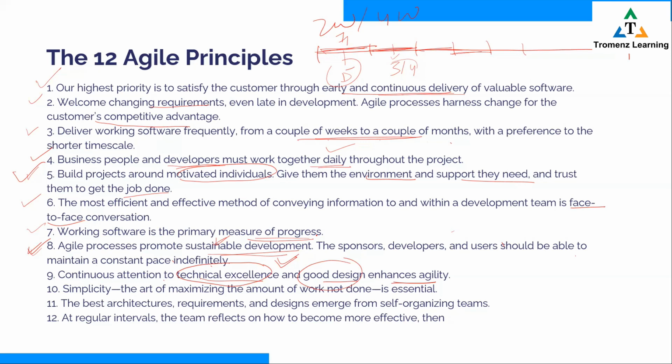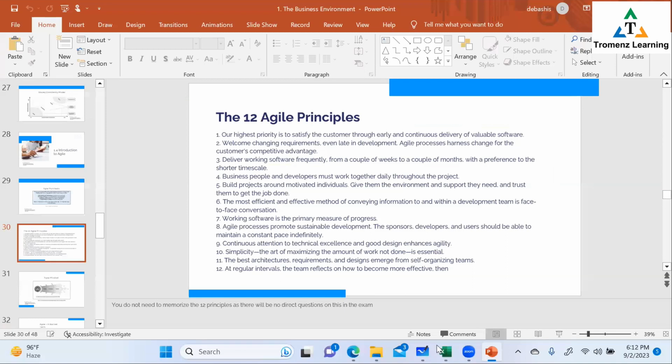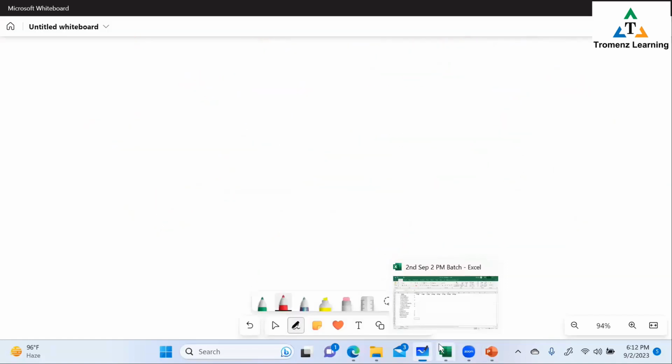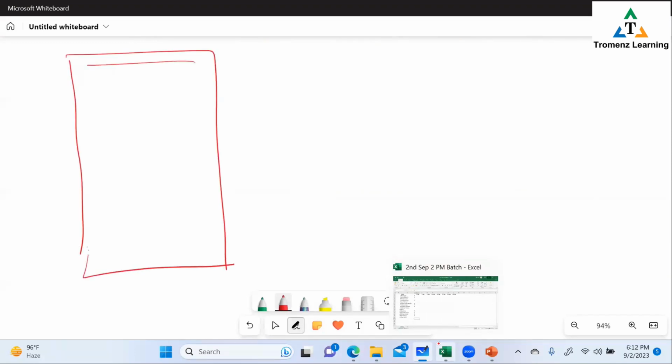Come to principle number 10: Simplicity, the art of maximizing the amount of work not done. What does this mean? This principle relates to prioritization. So let me use this whiteboard to explain. This is our wish list of requirements in the project. These are all features we need.